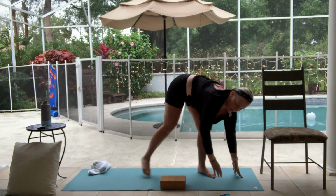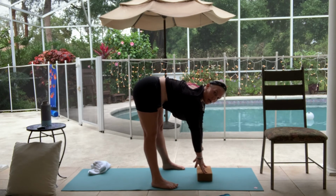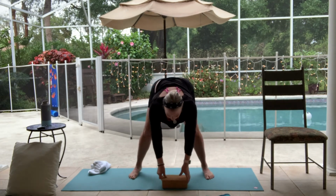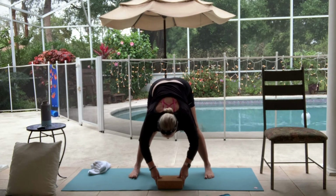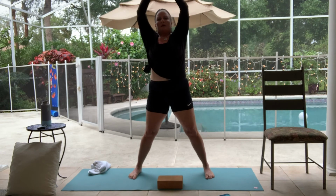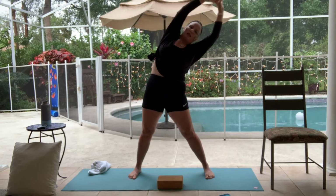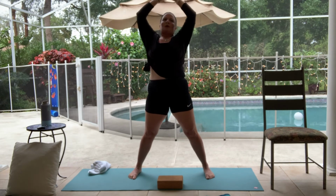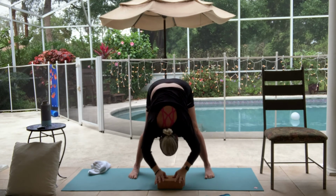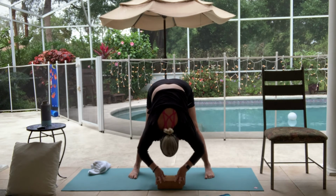Remember, in the half lift, our backs are flat. We're not round, okay? So we're in our half lift, fold forward. Reach up, stretch to one side, stretch to the other side, reach up, fold forward. Half lift, fold forward.